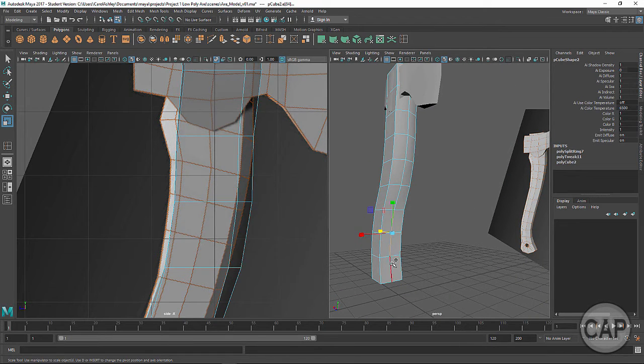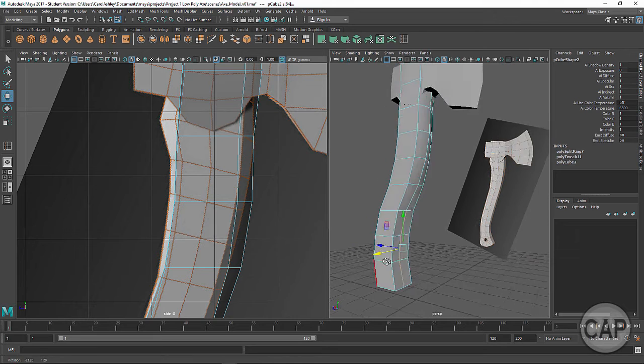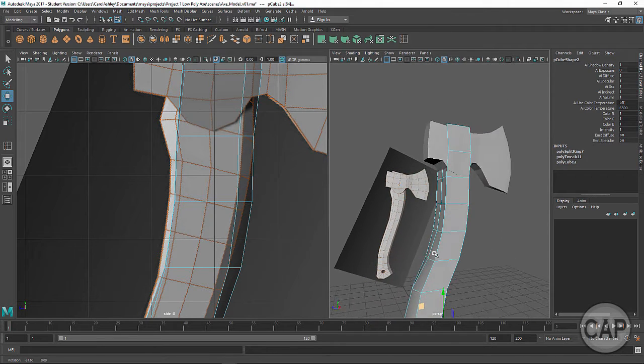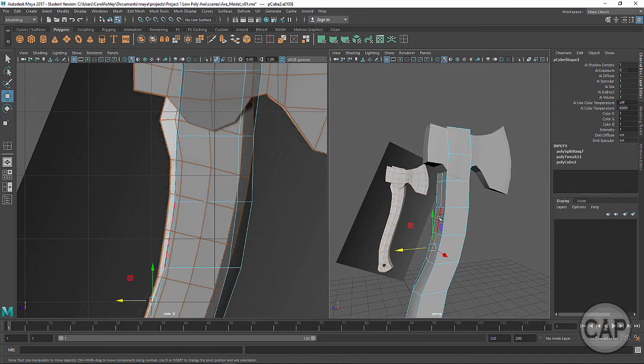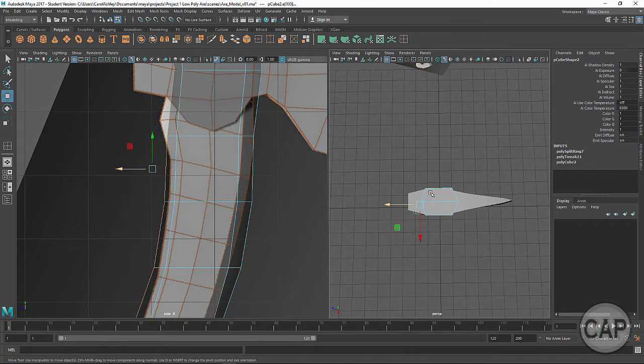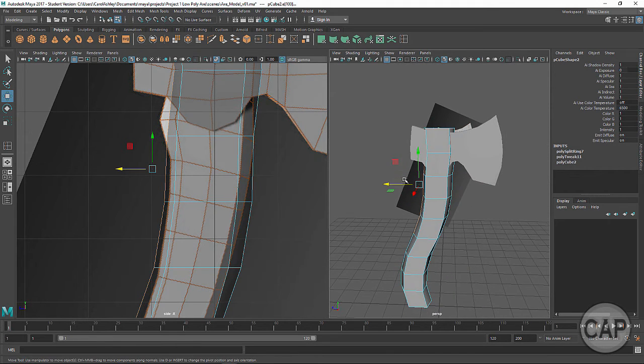Let's grab this edge right here, pull that out. Create the roundness that we're looking for. Okay, pulling that out. And I can look down here now and I can see that we've got some curvature happening. We can even pull this out just a little bit more.